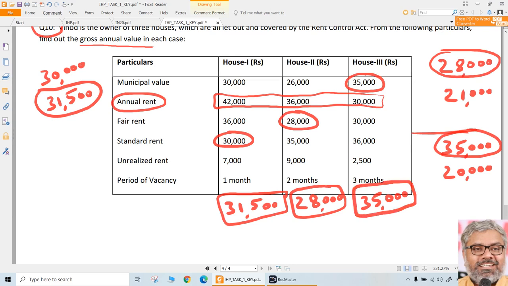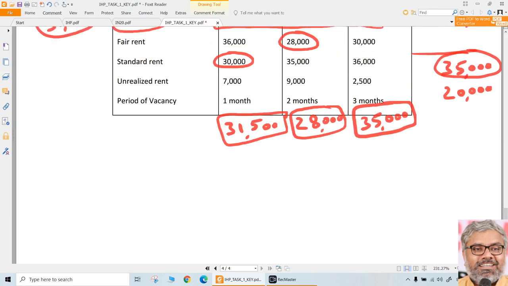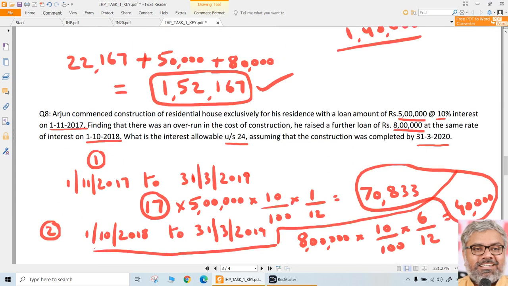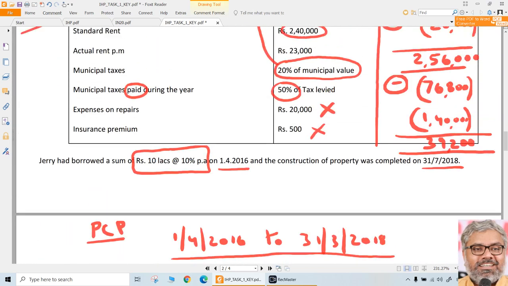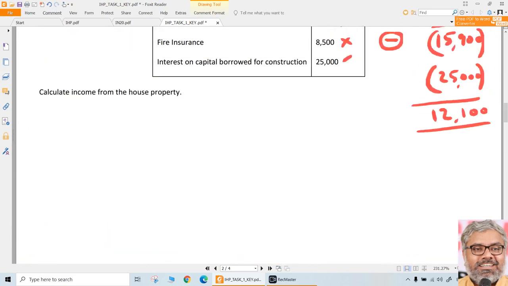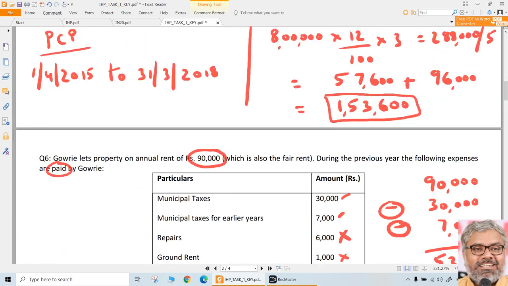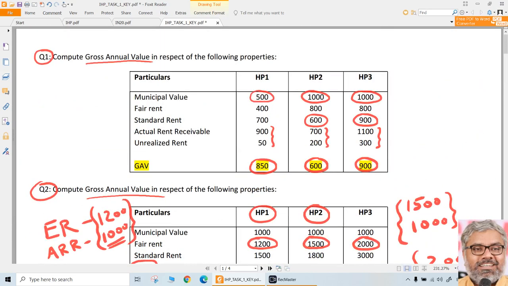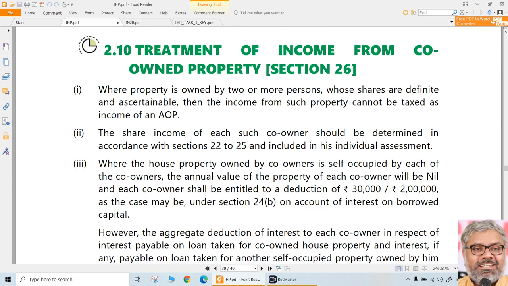That's all. These are the answers for various questions. Very, very important to find out gross annual value correctly, important to calculate the pre-construction period interest correctly, and computation of deduction available under 24B is the most important calculation. These are the only 2 calculations in fact in this entire chapter. If these 2 are done and practiced well, all the problems that will be given in the exam we can solve accurately. Of course, the kind of problems might differ, the situations might differ from case to case. That's okay. Now, moving on to the other situation where what if the property is co-owned property?